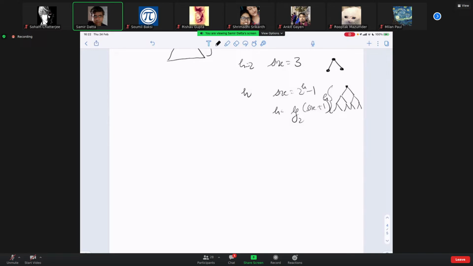So we have to deal with slightly imbalanced trees. The first idea that comes to mind is that for every node, you say that the size of LC minus size of RC is less than or equal to 1. Correct? So you try to maintain as balanced as possible.